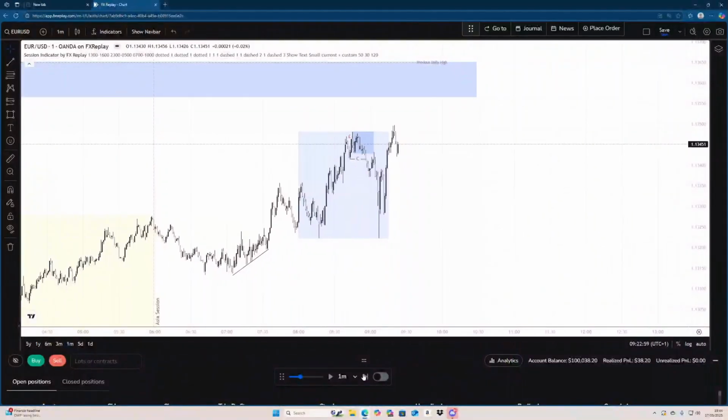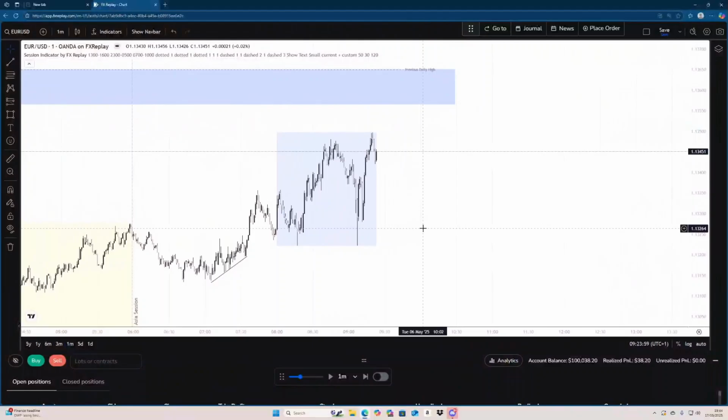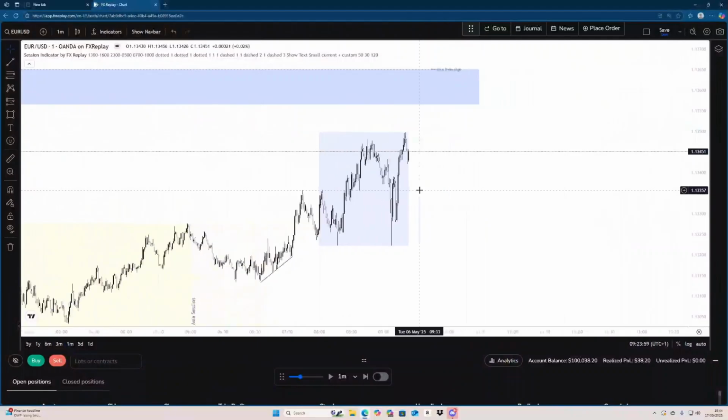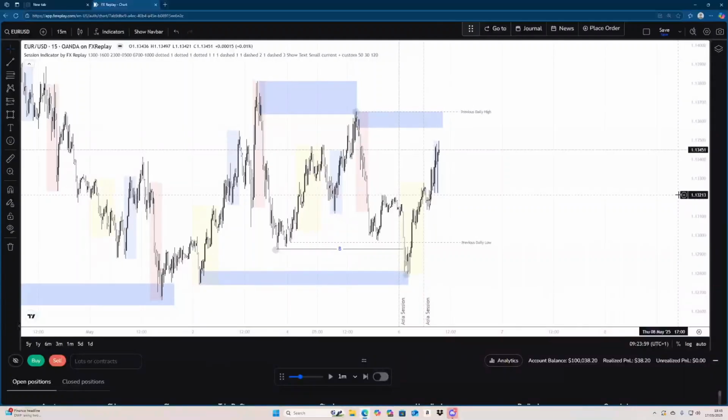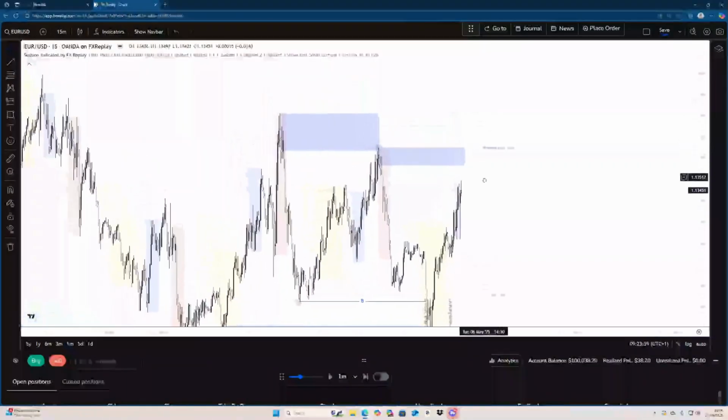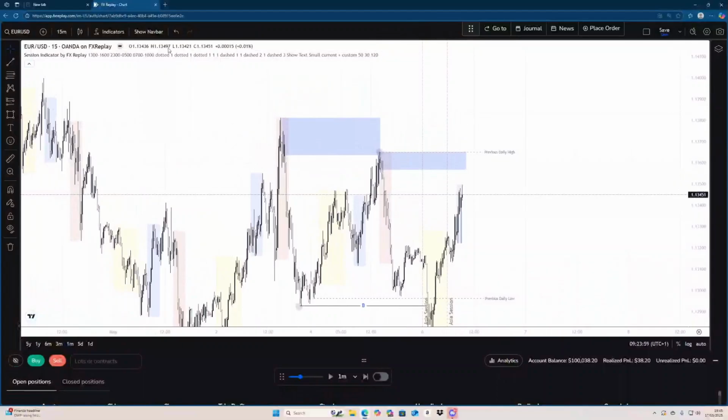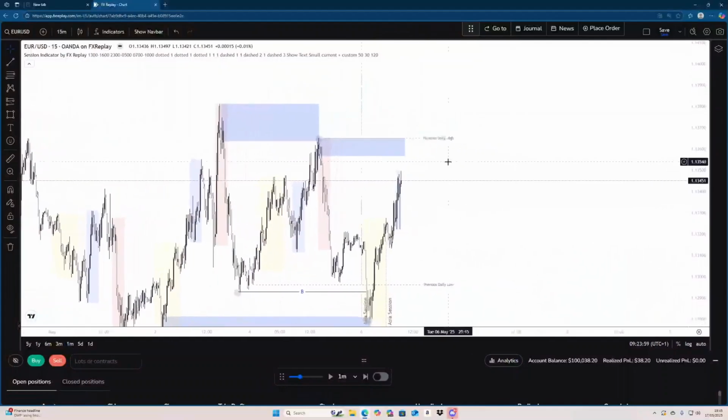Now, this whole zone, wait to hit your POI. When it's hit your POI, that POI looks very small, no? I think it's too big. It's 15 minutes, sorry. What, you think it's too small? Include the imbalance, bro. You're being greedy. But this one, like this imbalance.